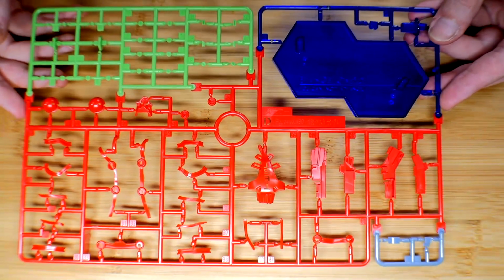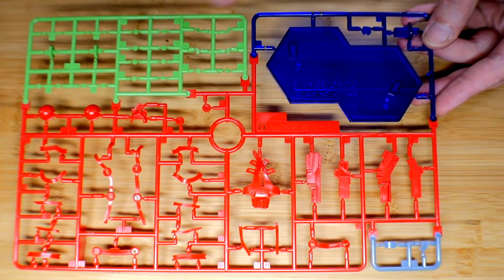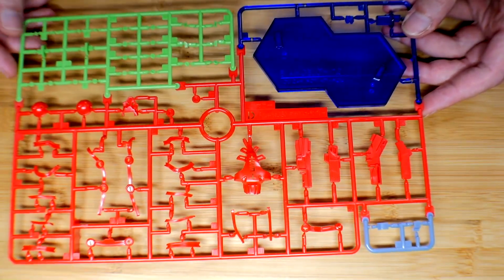Runner C, you're going to have some gray parts down here. You're going to have red. You're going to have your green. You're going to have the clear blue for the base, which actually says Evangelion on there. You have an inset on here that actually says test.